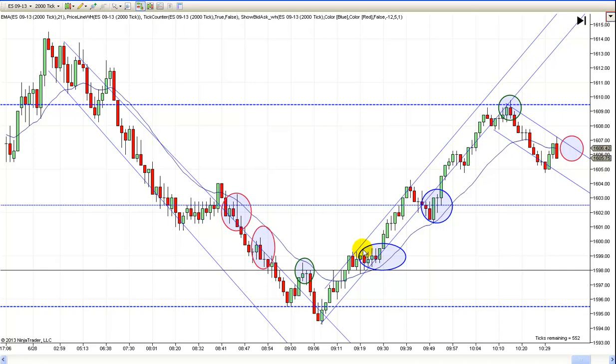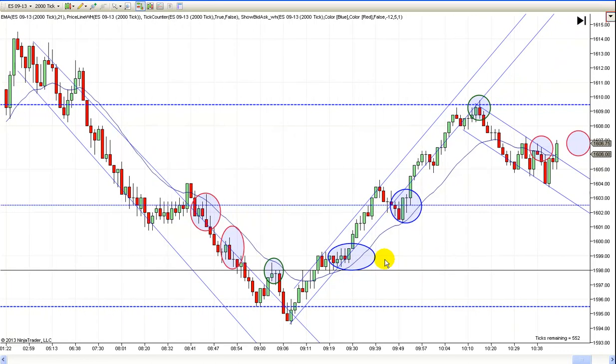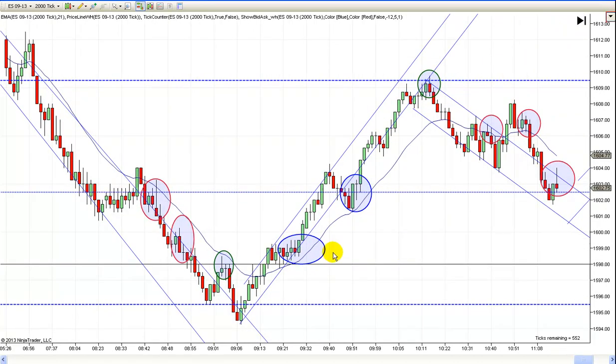So you might have gone long here because of the failed second entry short, and they're almost always good for a scalp, but there was just so much overlap I didn't like it until we broke higher and then pulled back and then got a nicer bar. And I used a stop on that one, and if you used anything but a stop, you probably didn't catch that one because you notice there's a gap there.